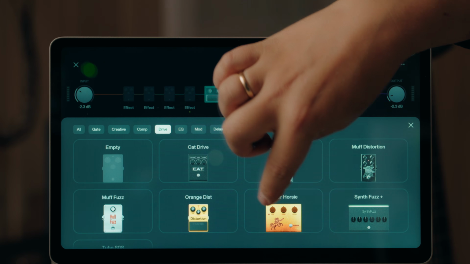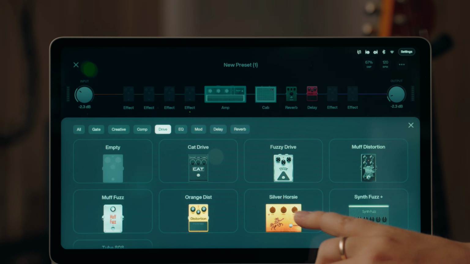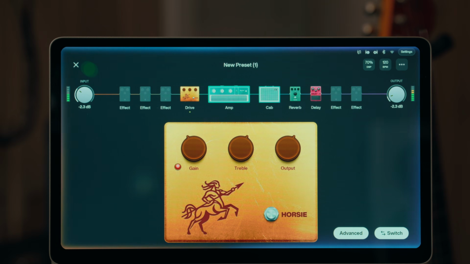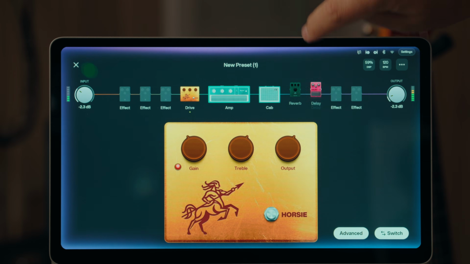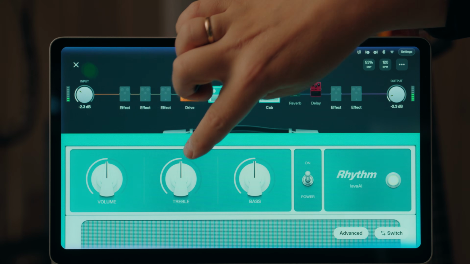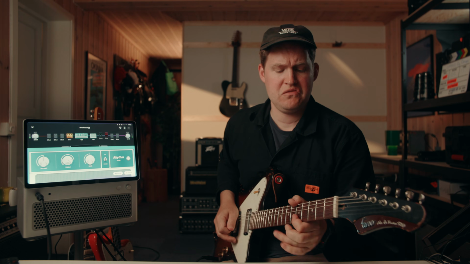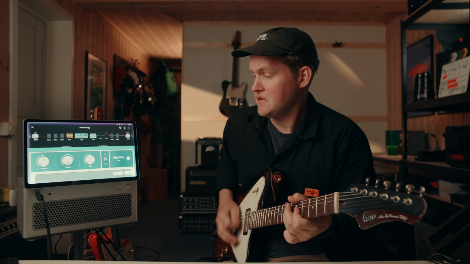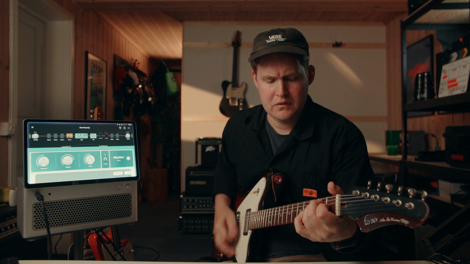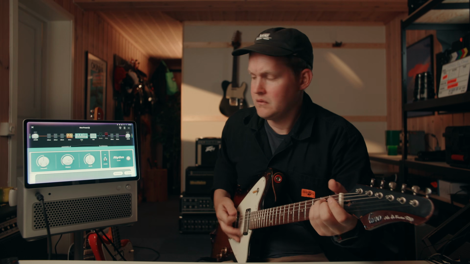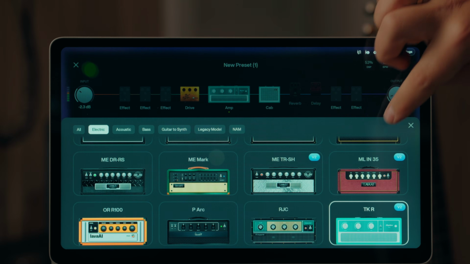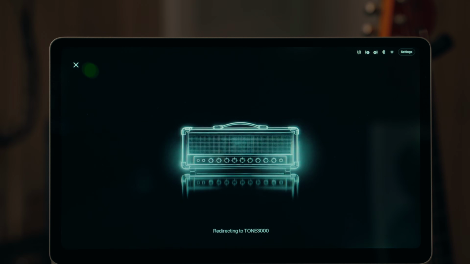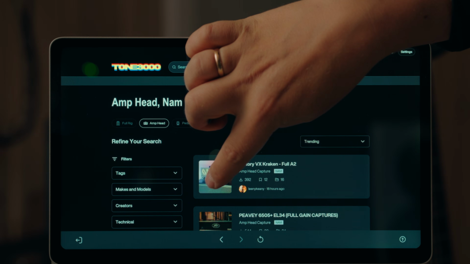And of course, Drive. I find it funny that the clone is called Silver Horsey and it's a gold horsey. And of course, we can use the neural amps, or we can try to find a new one on here. Try the Victory Kraken.